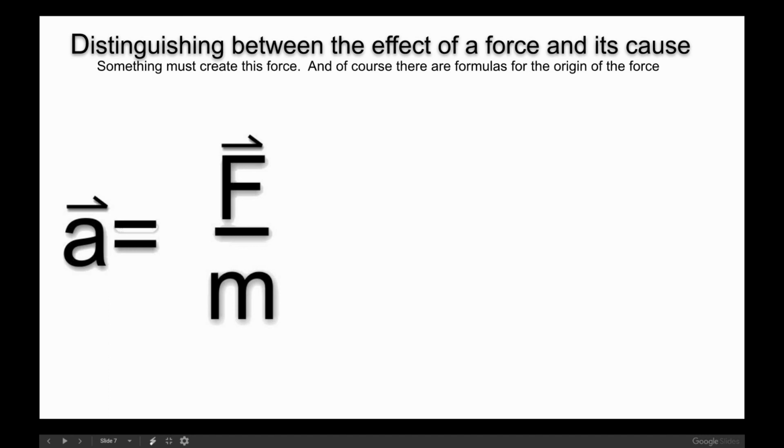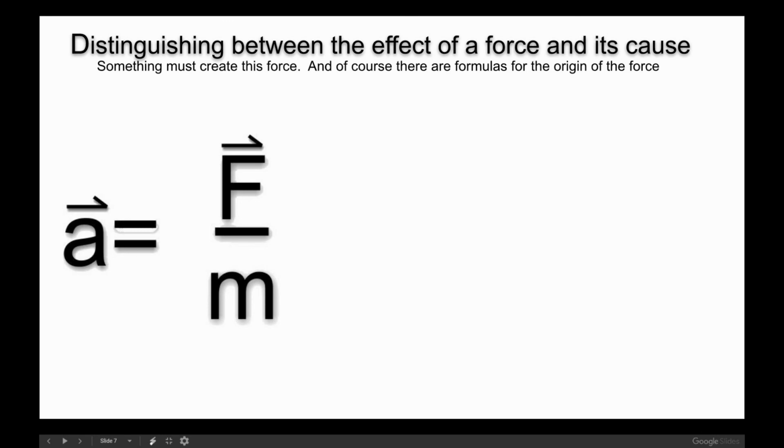The confusion occurs when people go, where did the force come from? In most of the problems we deal with, it's a jet, it's a rocket, it's a human being lifting something, and we tend to give you the value of the force, or we give you the behavior and you calculate the value of the force. But none of that deals with the origin of the force. Where did the force come from?